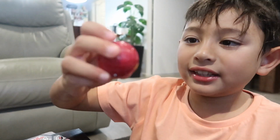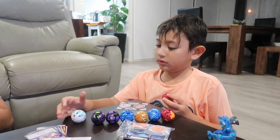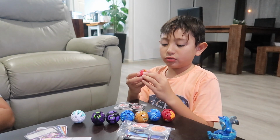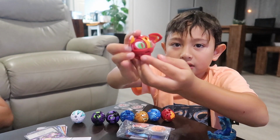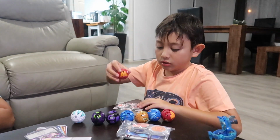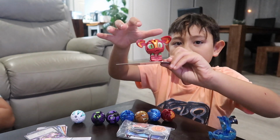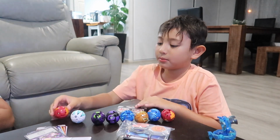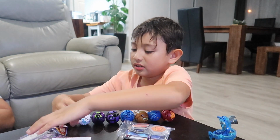So guys, this is the bunny one because I saw it at the back. See, it's like playing peekaboo. Did you see that? See? So cute. So cute. So cute. This Bakugan's the best because it's cute.